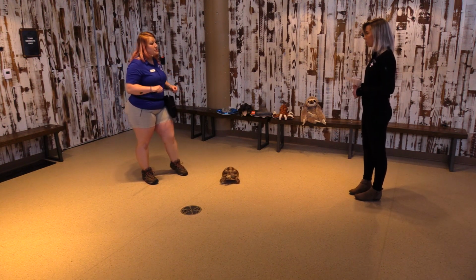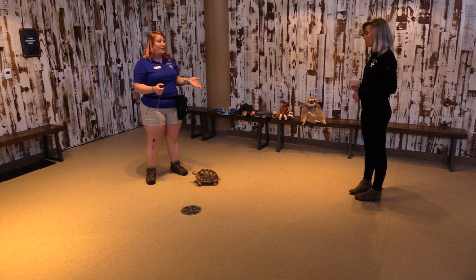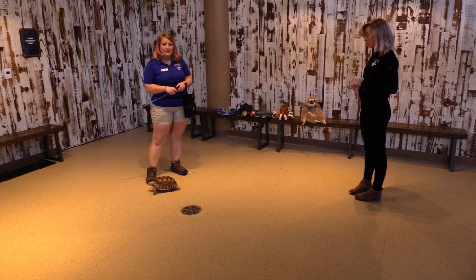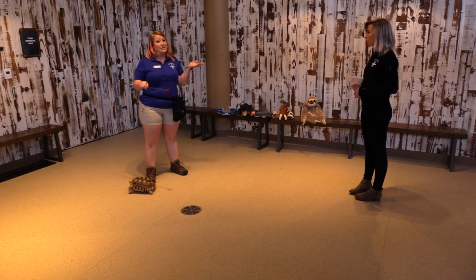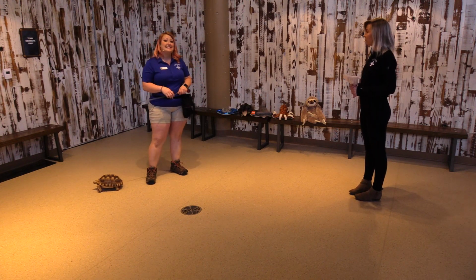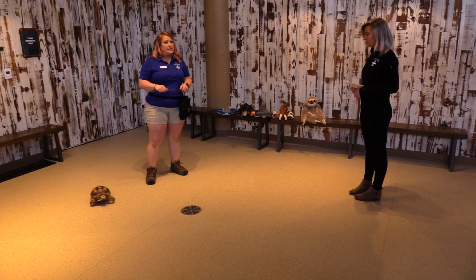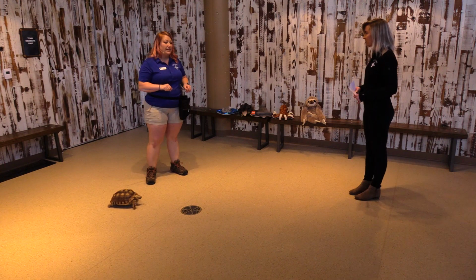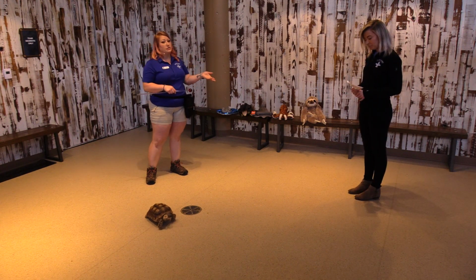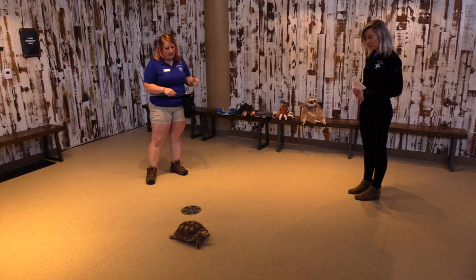There are a few species of turtles, though, that do live on land. If you've visited us here at the aquarium, you might have met Tilly, one of our other animal ambassadors. She's a Missouri three-toed box turtle. Three-toed box turtles are actually our state reptile here in Missouri, so we're super proud to have Tilly. But Tilly is a terrestrial turtle, or a land turtle, so she is a little bit different than our friends, the aquatic turtles that we have here at the aquarium. She is adapted to live on the land, but she is more closely related to those water turtles than she is to the land tortoises. Those are kind of the major differences.